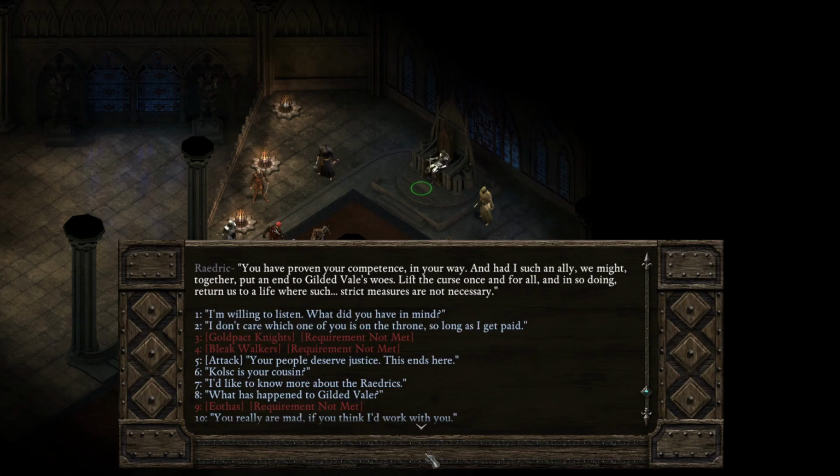You have proven your competence in your way. And had I such an ally, we might together put an end to Gilded Vale's woes, lift the curse once and for all, and in doing so, return us to a life where such strict measures are not necessary.